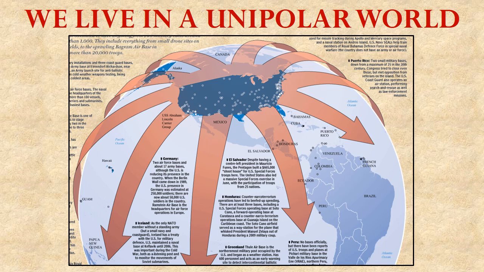Well, these ways in which American influence is felt around the world, through the military, through the economy, through culture, have led some people to describe the way the world works as a unipolar world. Now, what does that mean? Well, a pole is something that a thing rotates around, like you have the poles on a globe. Well, if you say unipolar world, you're saying that there's one pole, one thing that the whole rest of the world rotates around. In this case, it would be describing the United States of America.